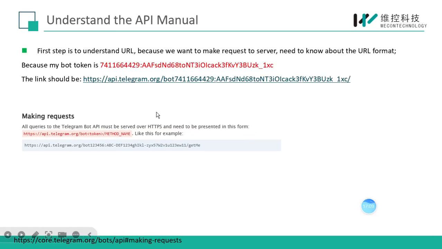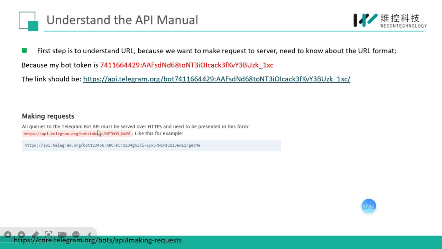If we want to achieve this kind of notification function on our HMI, we need to understand the API menu first. So first I need to take the token of my bot. This one is my bot token.